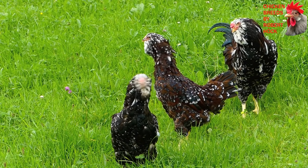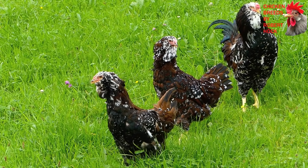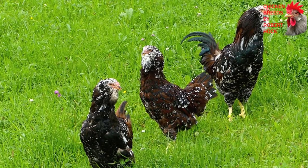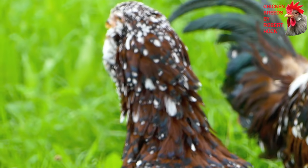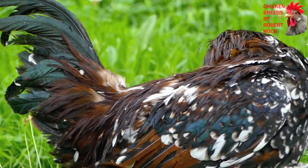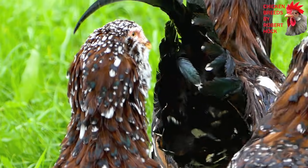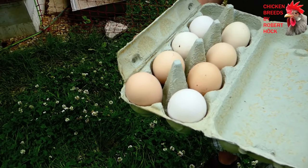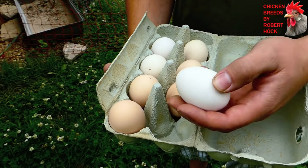The Orloff, most times seen in their red speckled variety, is a rare breed from Russia and looks a little bit like a northern version of the well-known Malay chicken. They are known as a very hard and strong breed, perfect for cooler climates, and their rich feathers and bearded heads make the Orloff a perfect breed for the self-sufficient. The hens of this breed are fabulous egg layers in wintertime, and the eggs can vary a lot in size and coloring.